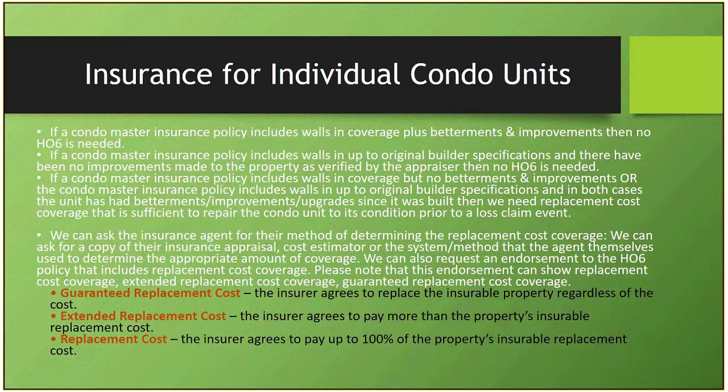If your processor is coming back to you and saying, hey, this agent's not getting me proof of replacement cost, we need it. That's not your processor just trying to make your life miserable. That is a new requirement that we rolled out sometime in the spring. Fannie came back and let us know that we actually have to have proof of the replacement cost from the agent now. So just keep those two quick items in mind.